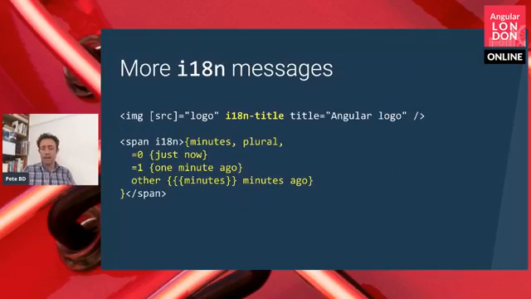The i18n attribute is quite sophisticated. You can use it to attach translations to attributes as well as content, and this big block in the middle, this with the minutes plural and so on, is called an ICU expression. It's basically like a switch statement, which allows us to monitor the value of this minutes object here, and it will then display different text depending on the value of that. And this whole block can be sent to a translator in one go, so that the translator can translate the whole block in context in one go.